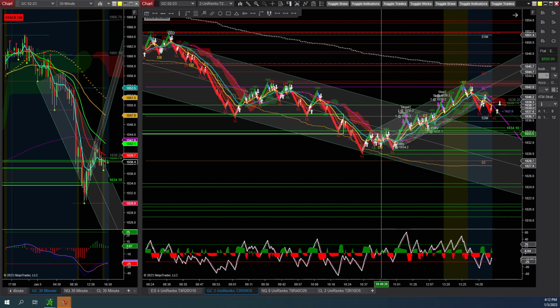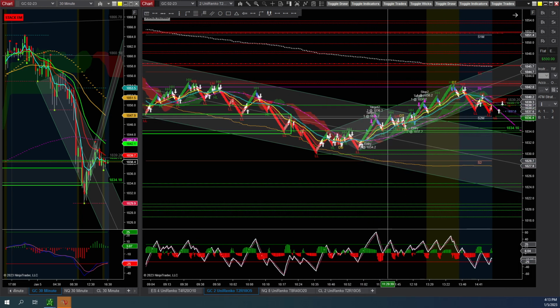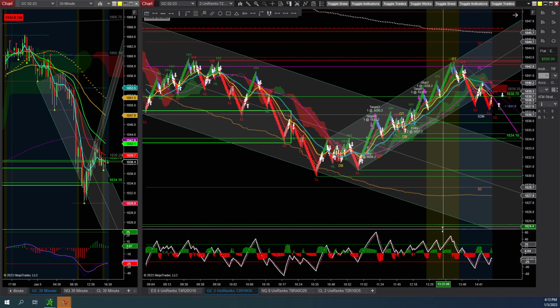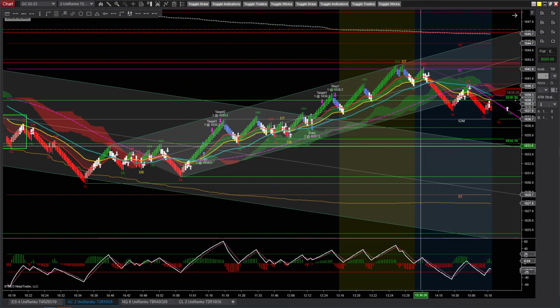at around 11 a.m., I saw this formation. You see that the market was coming back down in this direction, and then made a double bottom here and marked a channel. So I took that initial trade there that I explained right here, and that one was good for $300. Now the market started to chop, and if you look at this channel coming back down, let me expand this a little bit for you.